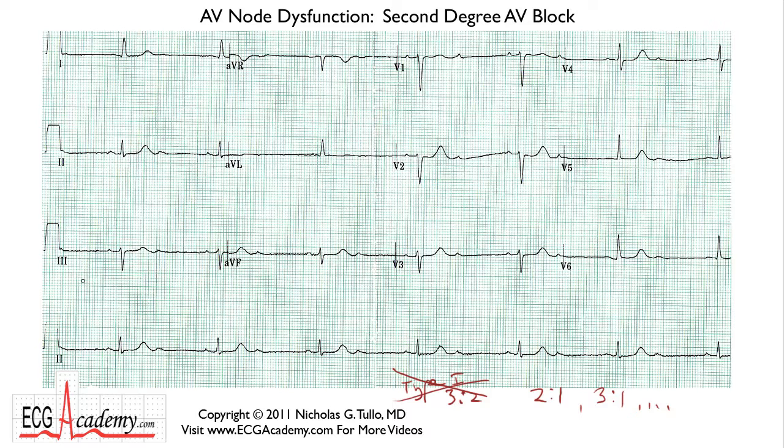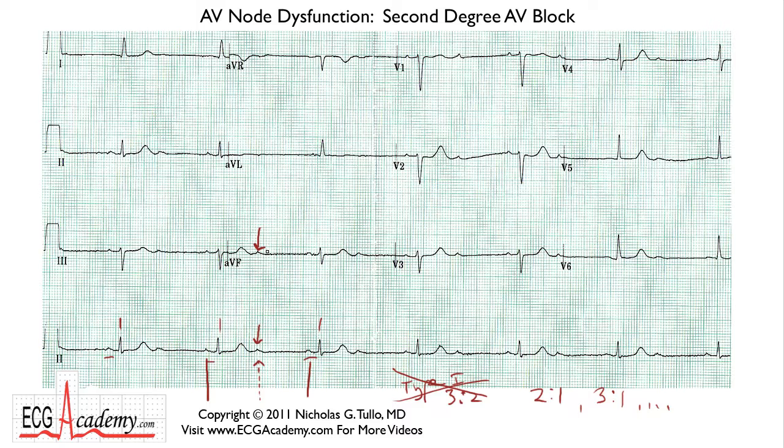Here's an example. If you look at this ECG, you can see the QRSs look regular through the whole thing. Yes, indeed, they look fine, although they look kind of slow. The rate here is in the 40s. And when you look in front of each QRS complex, you do see that there's a P wave. But if you look very carefully, midway between these two P waves, there's another one. Okay, this is something that you can't miss.